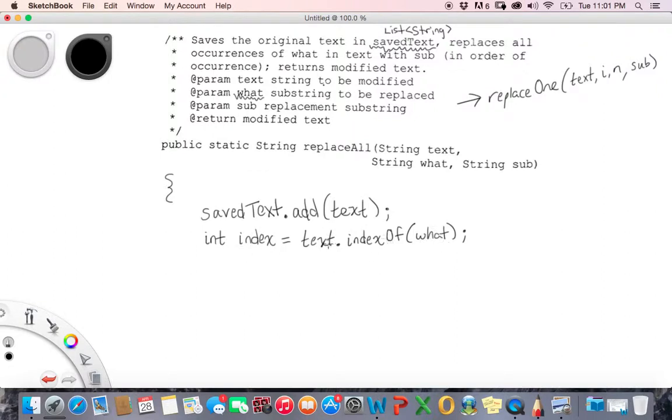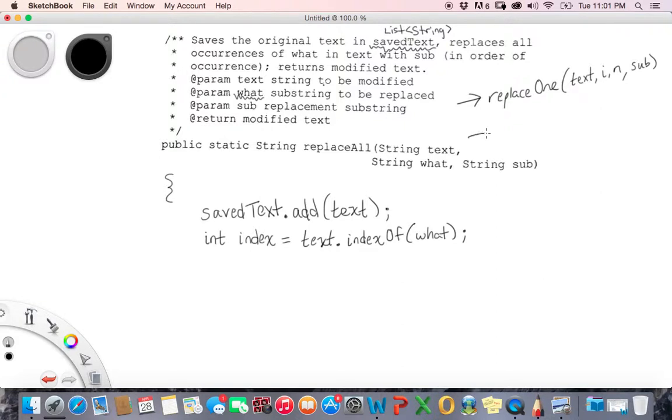So we're going to store that index for wherever it is as the word index. Now, if it does appear in the word, we want to change that word using the replaceOne method. We're going to replace that phrase with the word sub. And then we also want to check against the case of what if the phrase we're looking for appears more than once.